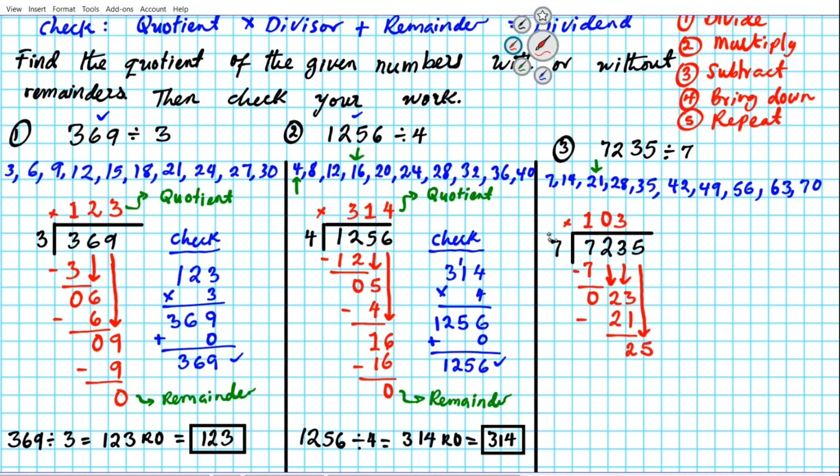Repeat. How many times is 7 going to 25? What is 25 divided by 7? 25 is not on the list here, so it doesn't go in evenly. All right, so look for the biggest multiple of 7 that's less than 25. And it's what? 21 again. All right, what is 21 divided by 7? 21 divided by 7 is 3. Basically telling us you can subtract 7 from 25 a maximum of 3 times. And what you'll be left with will be smaller than 7 for sure. Okay, what is it going to be left? Well, let's check it out.